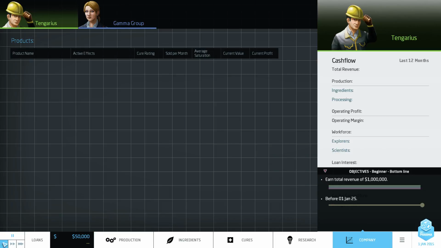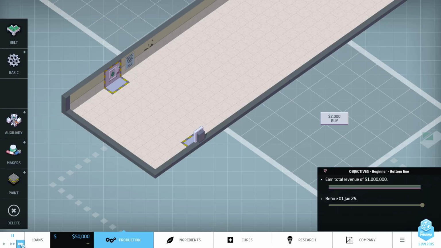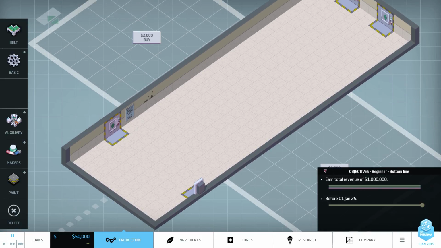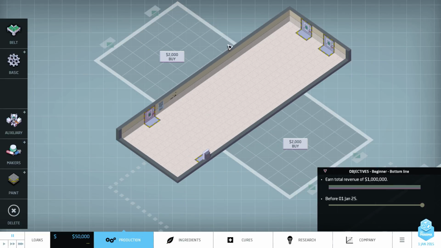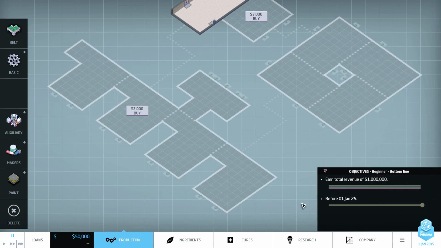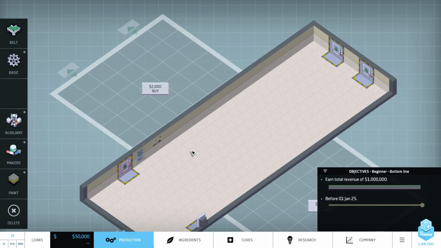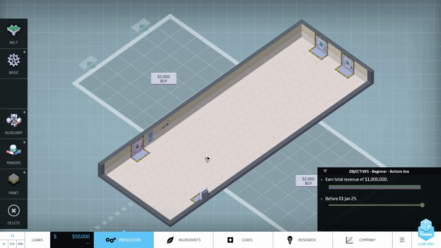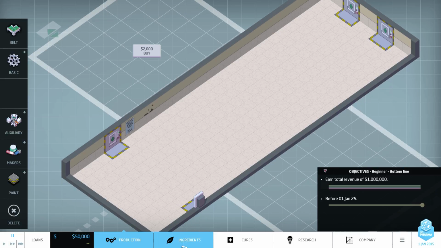So if it's your first time seeing Big Pharma, I will explain a little bit of the UI and all the controls. First of all, on the bottom left you have the controller for the speed, and if you want to pause the game, you have three speeds and you have pause. The production tab is actually your warehouse, where you'll make your pills and do your setup for all these tools that will make the pills for you.